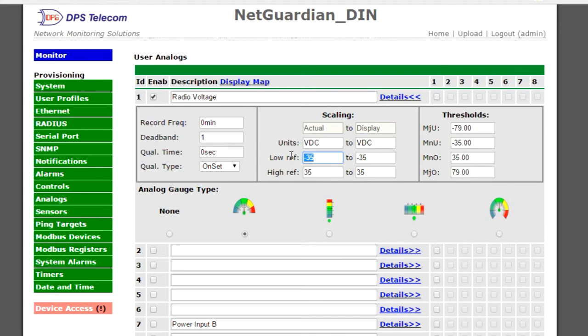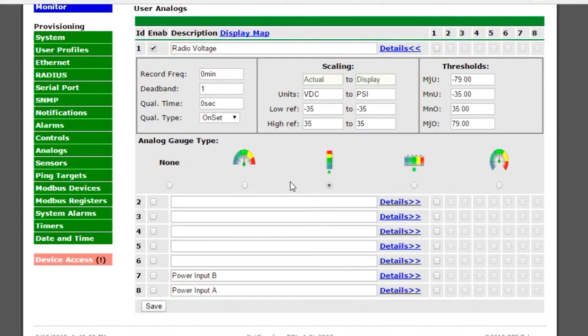We can scale the analog inputs. So we have different types of sensors, like a PSI sensor. It outputs 4 to 20 milliamps, but it corresponds to 20 to 100 PSI. So we could change the scaling and the display unit, so that way we're monitoring it and we get email notifications. Some of our units have text notifications. Whoever's monitoring those values is going to be able to get those in a meaningful way. It's not just going to be some current or some voltage. And these would just be the thresholds. So each analog channel has four thresholds that we can apply: major under, minor over, and major over. It would be that gauge selection that we demonstrated earlier. So we have a couple different options for displaying those analog values.